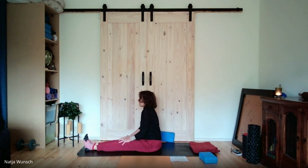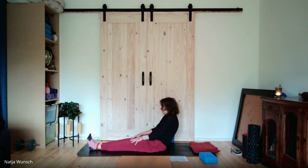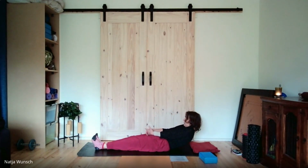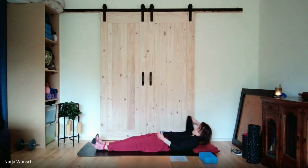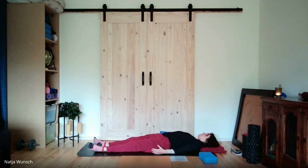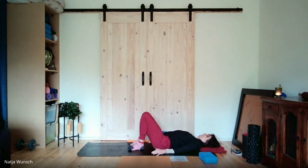So as you land here, take an inhale. And with the exhalation, starting to roll the spine down onto the mat. You can support yourself here with hands, maybe using more your inner strength there. As you come to lie down on the back, let your arms relax, but perhaps bending the knees and placing your feet down onto the ground.